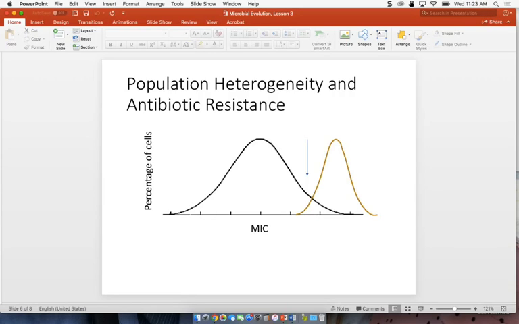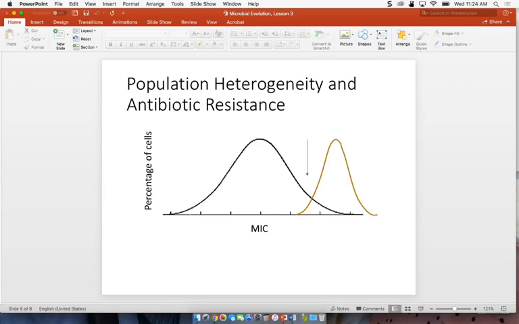Like this. So those that pass along their genetic information to the next generation might have a phenotype that allows for them to survive those higher concentrations of antibiotic. Remember that phenotypes, protein expression, are always associated with the genes, what's happening in the genotype. So overall, we find a shift in the population, and now as a whole, is this population more resistant or more sensitive to the antibiotic relative to the original one shown in black? They're more resistant. So that's how this happens.